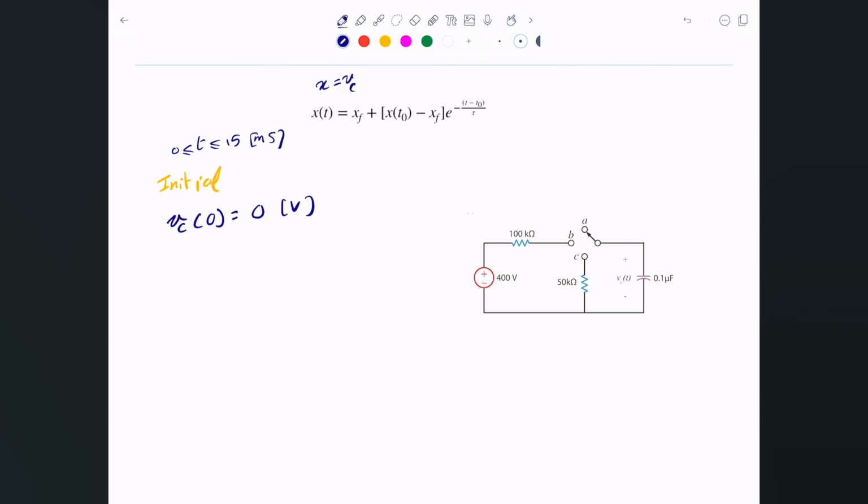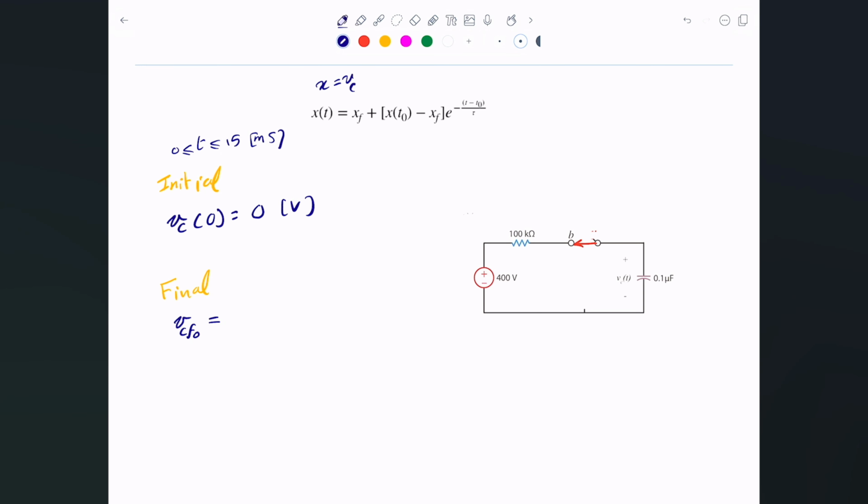Then what happens next is at t equals 0, so I'm going to do the final value. At t equals 0, the switch goes from A to B. Let me clean it up here. You'll see something like that, and of course there's no resistor here, because this resistor is still not connected. What we need is VC final, which I'm going to call VC final 0 because this is the very first VC final.